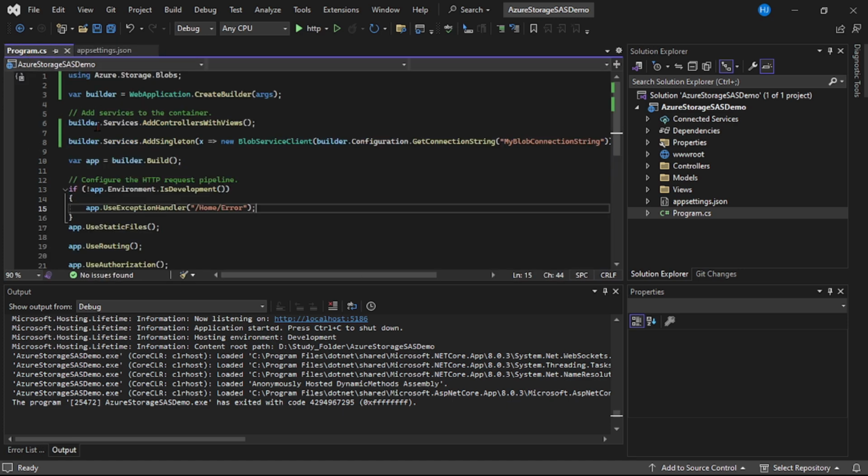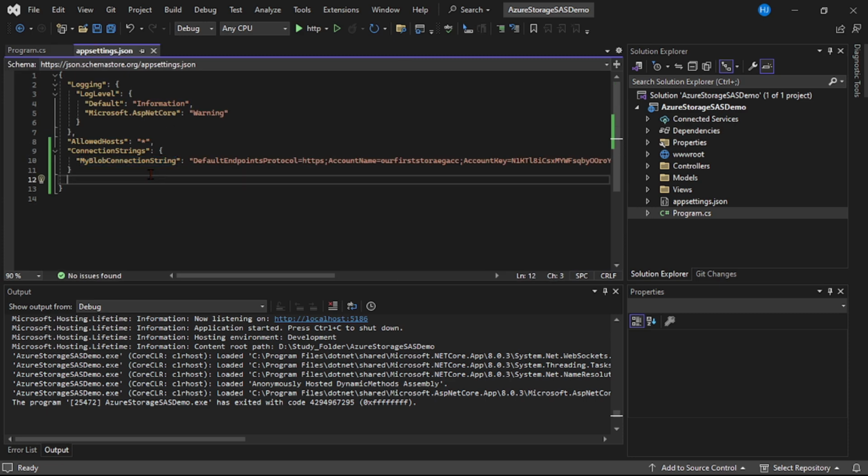Then in program.cs file, we have added this line, that is builder.Services.AddSingleton and BlobServiceClient. So that means we have configured BlobServiceClient to use it in our project. And again guys, this BlobServiceClient is created from this storage account connection string, which we configured in this app settings, right?